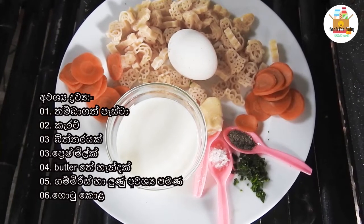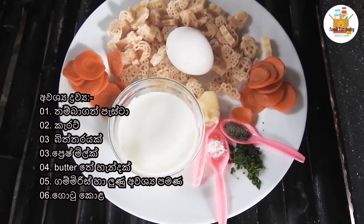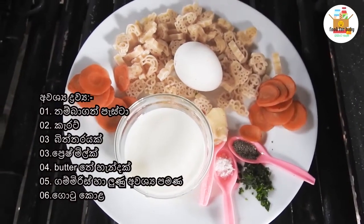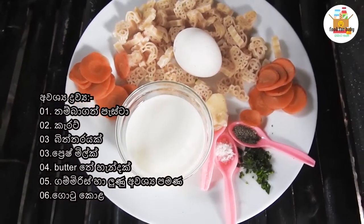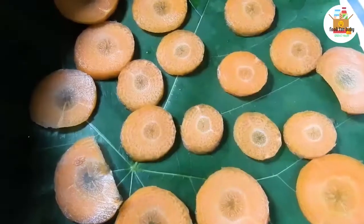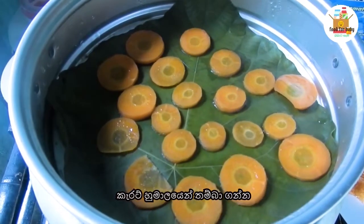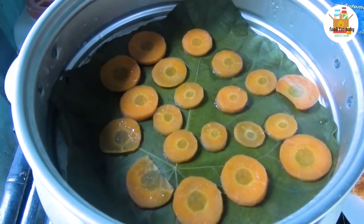So, here is boiled pasta, an egg, carrot, pepper, salt, some butter, and chopped gotu kola. And also fresh milk. So let's prepare the carrot sauce first.